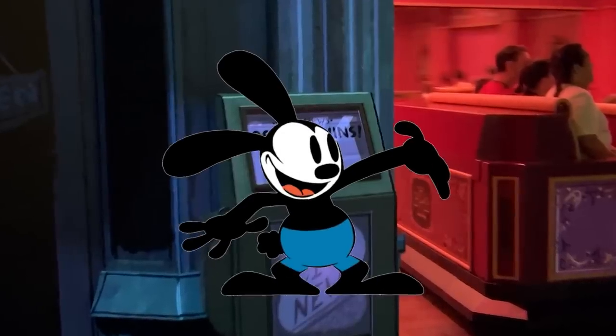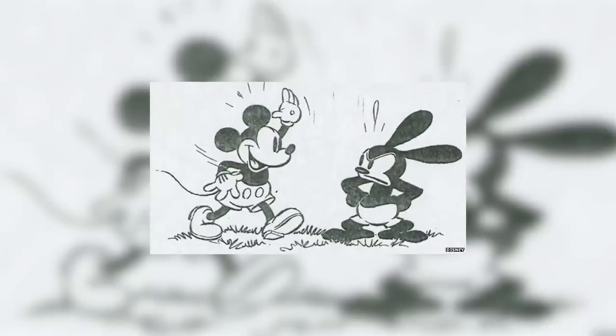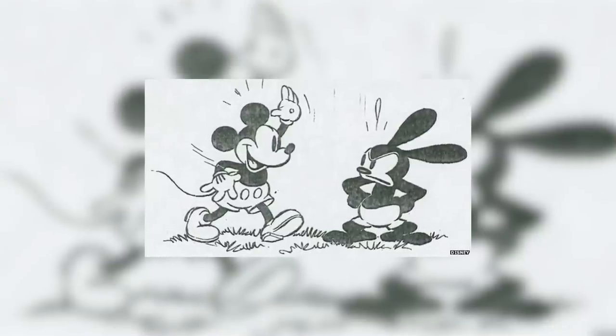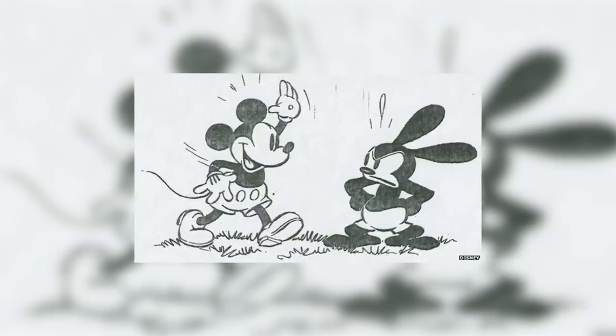Also in the room with Pete, if you look at the newspaper in the newspaper box, the headline is Oswald Wins, a nod to the original Disney cartoon, Oswald the Lucky Rabbit. He famously was lost in a legal battle between Disney and Universal before Mickey Mouse was invented, and it was on the train ride back from that conversation in New York that Walt Disney thought of Mickey Mouse. It was decades and decades later, but Disney finally reacquired the rights to Oswald, so Oswald Wins is on the newspaper.